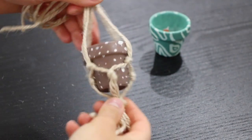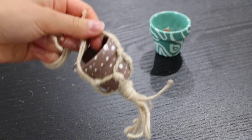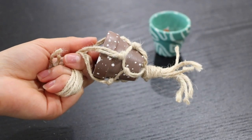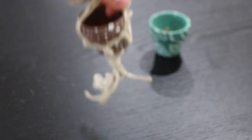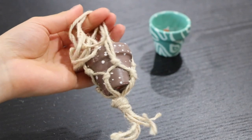So here's what mine looks like now that I'm done. I think it turned out really cute. Like I mentioned before, there's lots of great tutorials here on YouTube to learn how to do this, and you can also make tons of variations with different knots and things, but I'm keeping it pretty simple and I'm just gonna go with this. But yeah, now you can just add a little plant and hang it up.